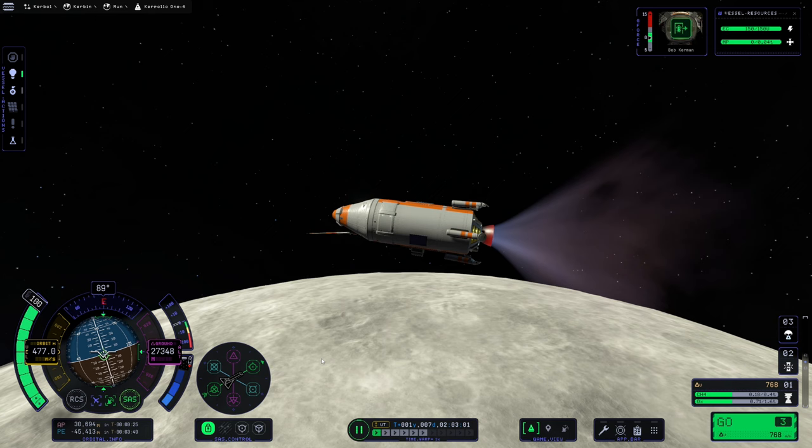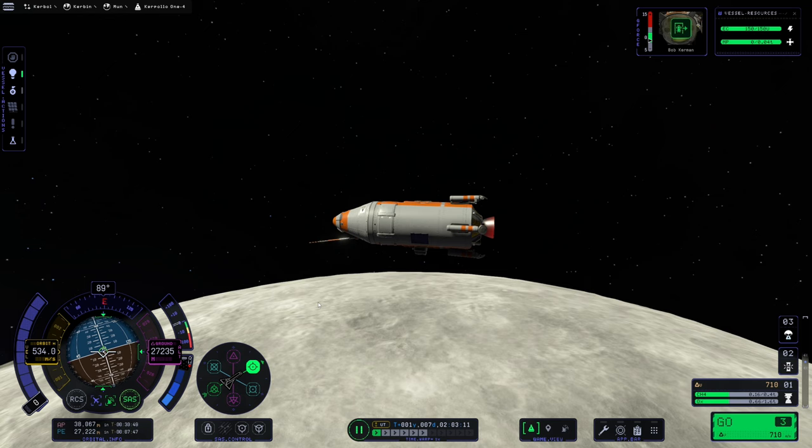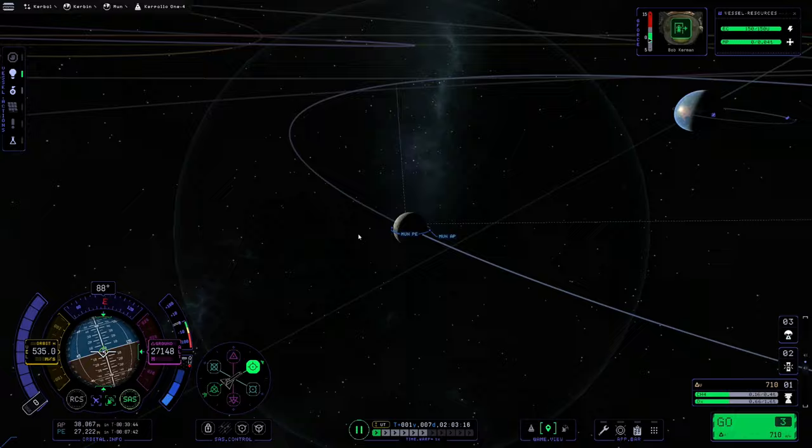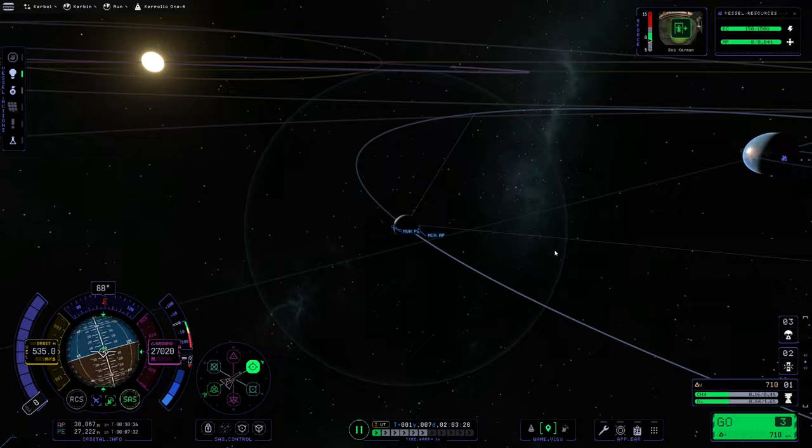The amount of fuel we have looks good. 0.27 by 38. And plenty of Delta V, I'm pretty sure, to get us back home. If I really wanted to, I could do a plane correction, a plane change correction. But I'm not going to worry about it that much. Kerbin's a big enough target.